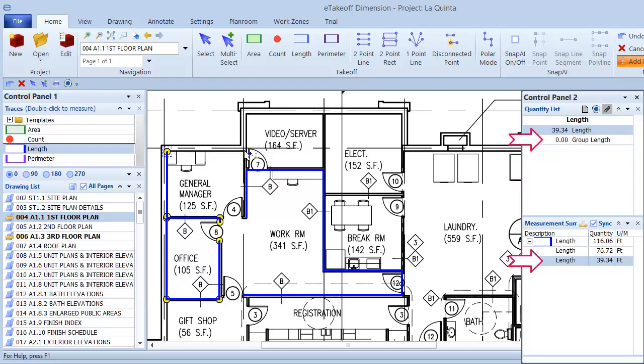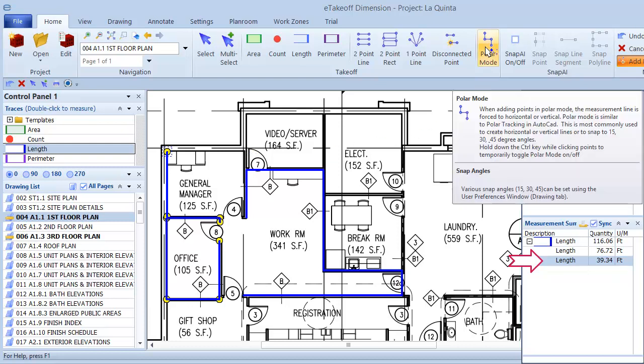Now I'm taking off plan components that are composed of horizontal and vertical lines. So how can I make my clicks as accurate as possible? Dimension has several tricks for this, and we'll cover them throughout these videos. One option is called polar mode, which forces my points to fall exactly horizontally or vertically related to the last point I click.